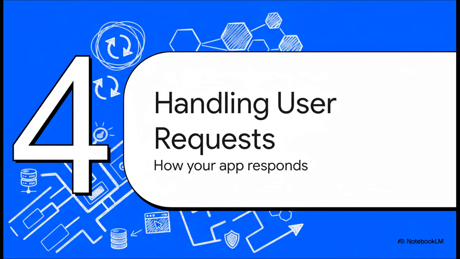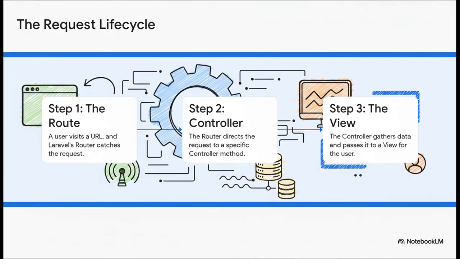Okay, so you've got a project. Now for the really crucial part. We need to understand what happens when a user actually visits your site. They type a URL into their browser, they hit enter. What's going on behind the scenes? Now listen up, because this right here, this three-step flow, is the absolute backbone of how every single Laravel application works. If you get this, you're most of the way there.